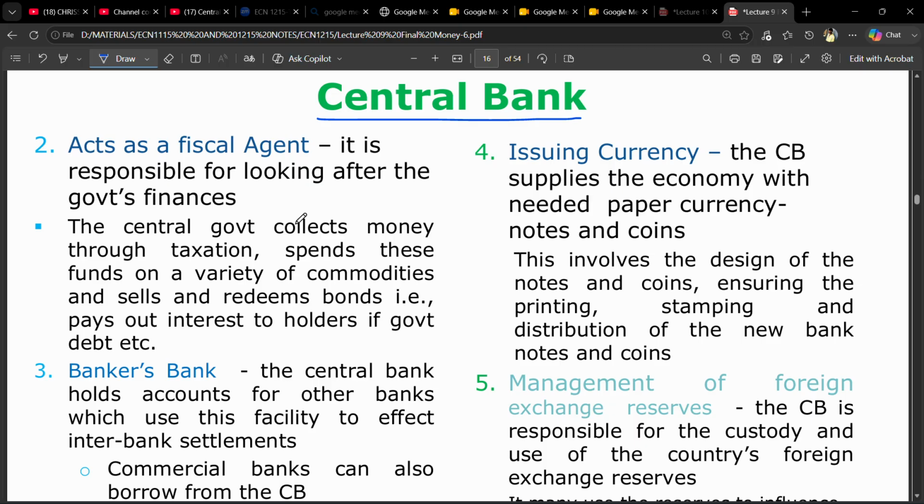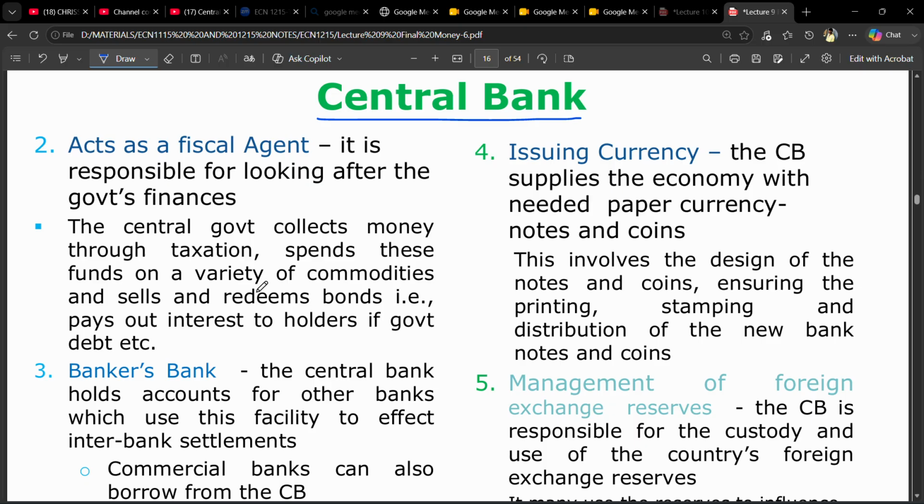The main functions of this central bank are that it has to conduct monetary policy. What it means is that the central bank controls how much money is supplied in the economy. It also determines interest rates. When you talk about the monetary sector, differentiate it from fiscal policy. Fiscal policy is about the government's expenditure and revenue, while monetary policy is about how central banks create and supply money, and how they increase or reduce interest rates in the economy.